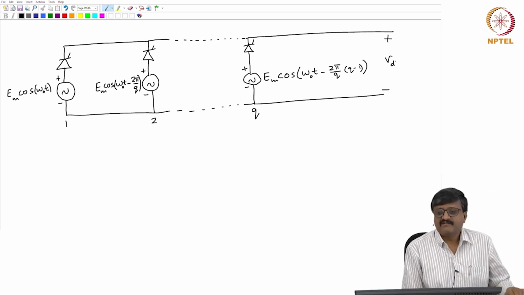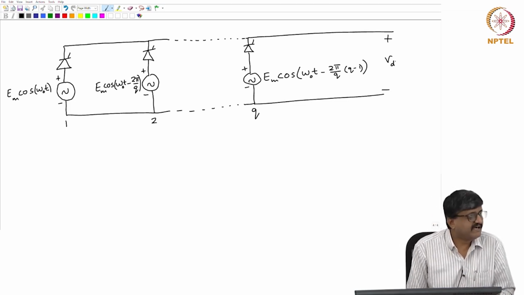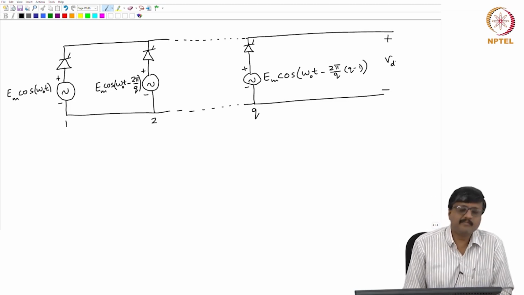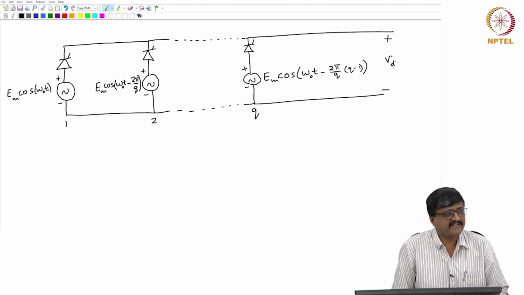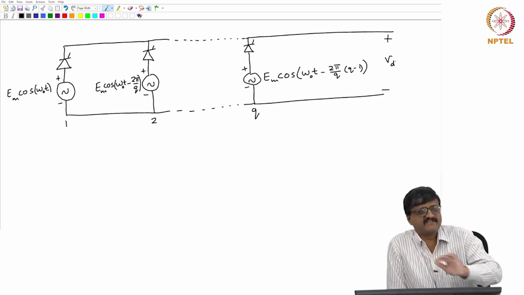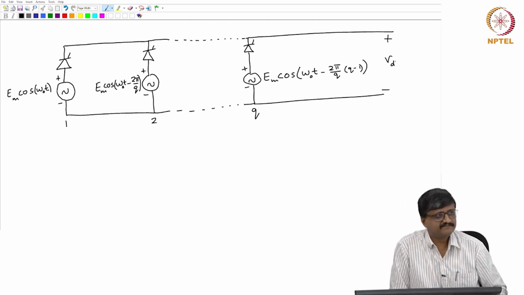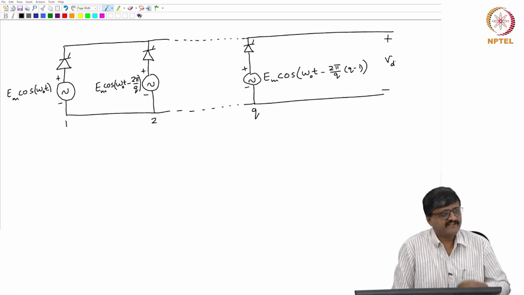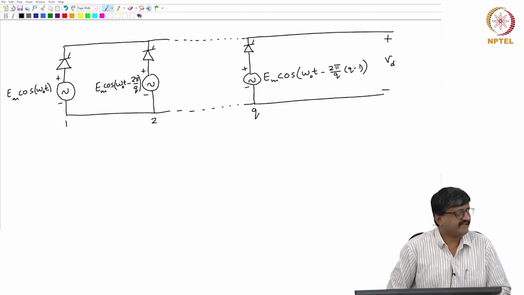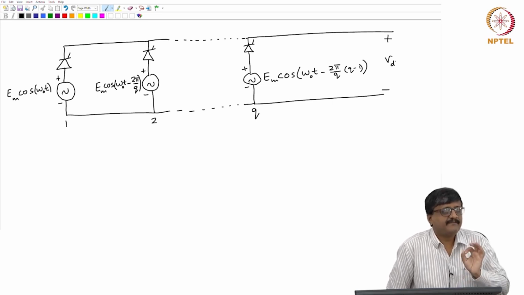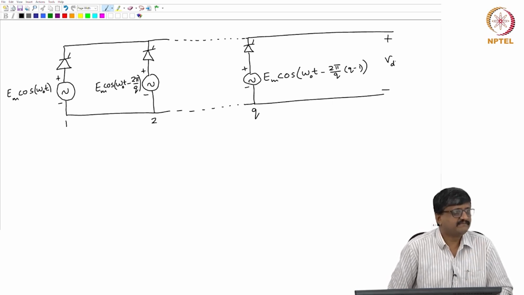Now, the question is, if you take a circuit like this, at any instant, how many thyristors conduct? Now, for the sake of simplifying the analysis, suppose I assume that all these thyristors act as diodes if I give continuous gate current. Okay. So, assume that, for the time being, these are acting as diodes. Of course, see, a thyristor is nothing but a diode if I give a constant gate current. Suppose, for the sake of simplifying the analysis, I do that. How many thyristors are conducting at any instant? Only one.